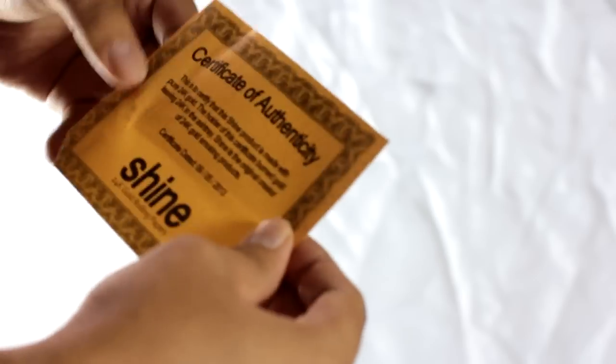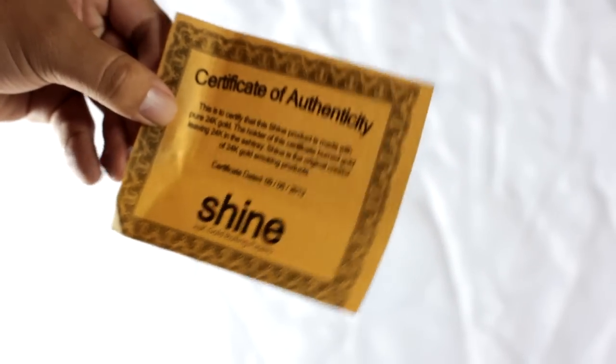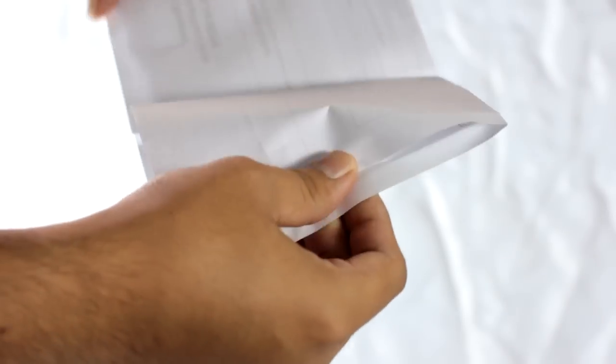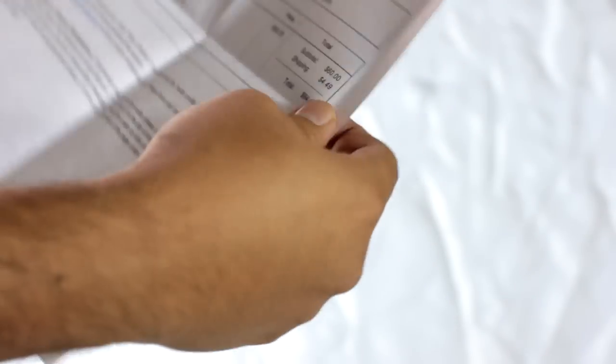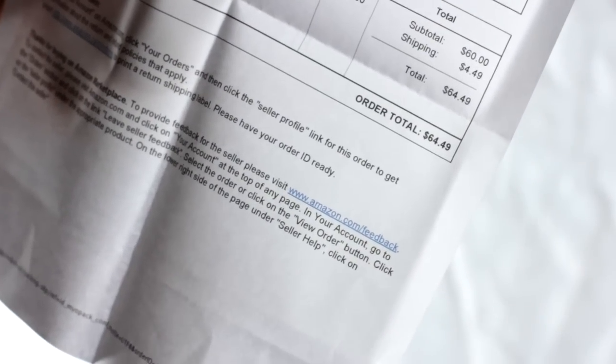Well, it's a nice certificate of authenticity. Kind of shiny and gold also. It's nice. Put it on my wall. Let's see what else. We got this. Pretty sure this is the receipt. And let's see how much we paid. $64.49 with shipping. I'm in the US.